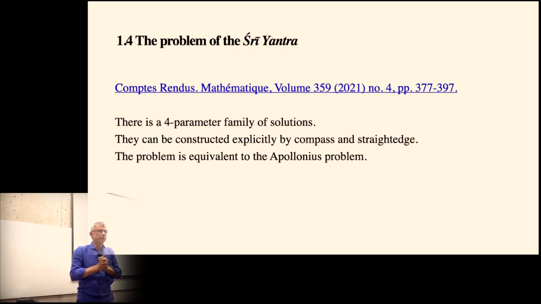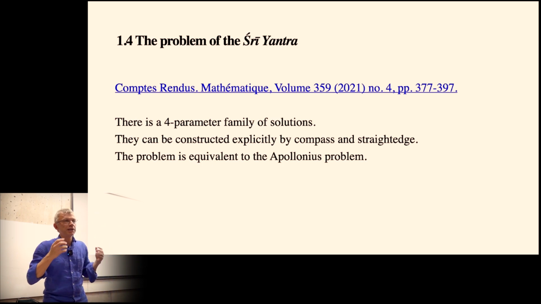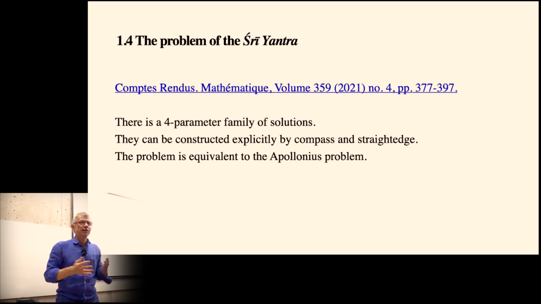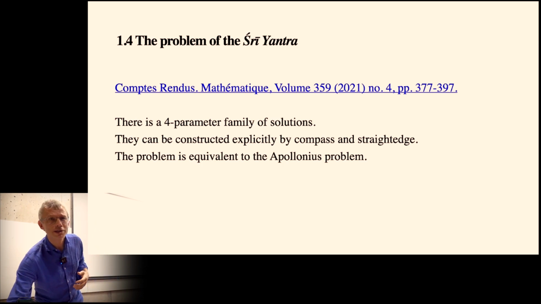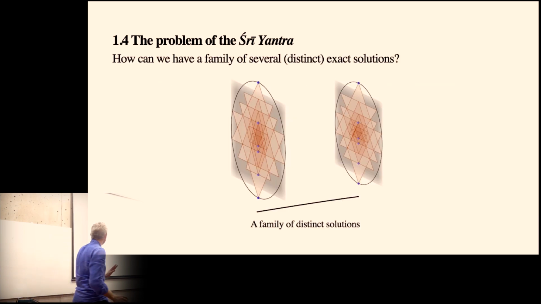Also, you may wonder if it's possible that there are many solutions. This is something that I've been asked very often, but not by mathematicians, usually by people on the road. They say, how can there be more than one solution? Just to answer this question, here there are two perfectly concurrent Śrī Yantras, but clearly different ones, because in this example this vertex is not touching the circle. In this other example, it does. So just to give a clear realization of the fact that there are solutions and there are many of them.